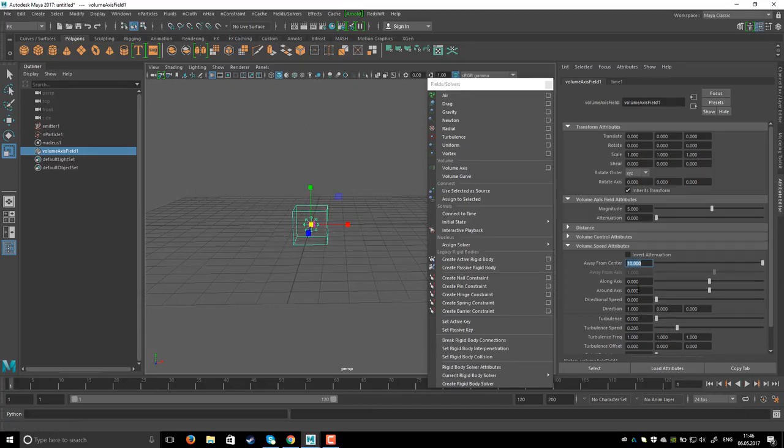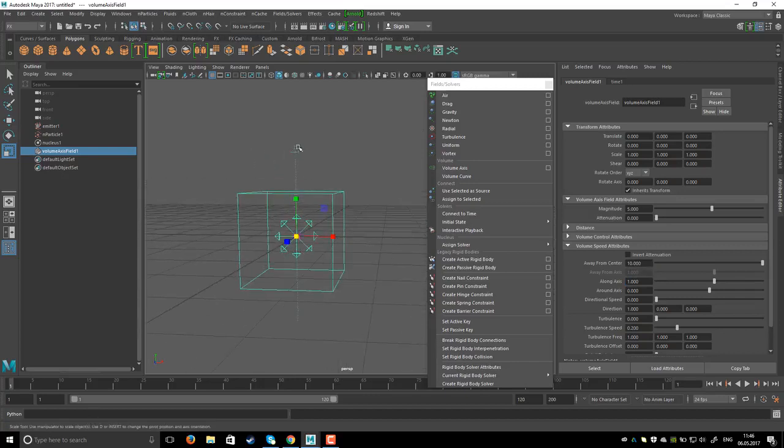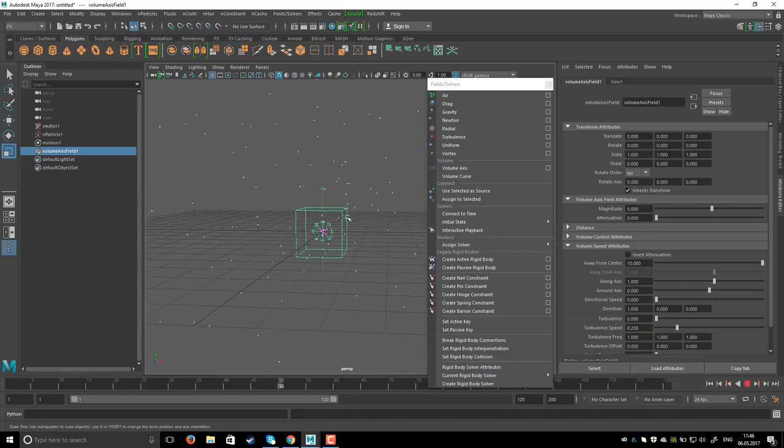You have here along the axis. If you set it to 1, for example, you see here we have a little dotted arrow, which means that the particles will move in this direction. So if I set it to 1, you will see the particles moving upward because the along axis is 1. Around the axis, we rotate the particles around the axis.